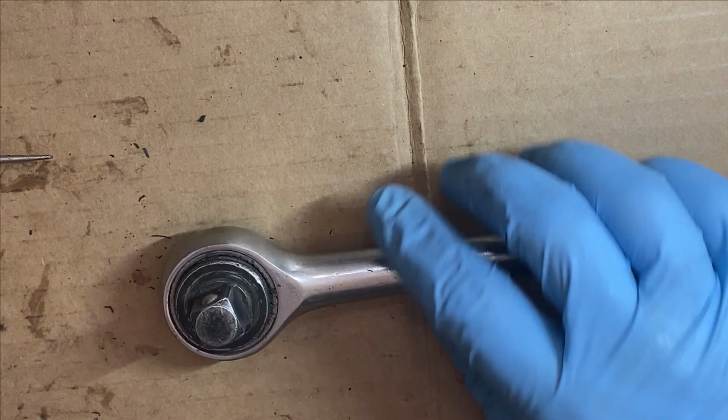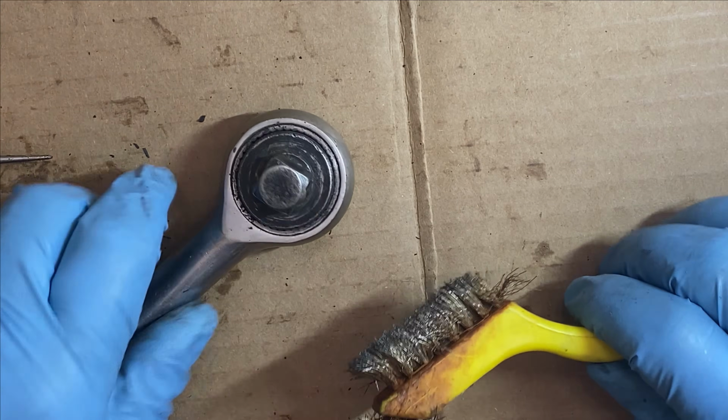And before I actually disassemble it completely, I'm gonna use my wire brush here just to clean it up a bit. And everything I use in this video, as always, will be linked below.